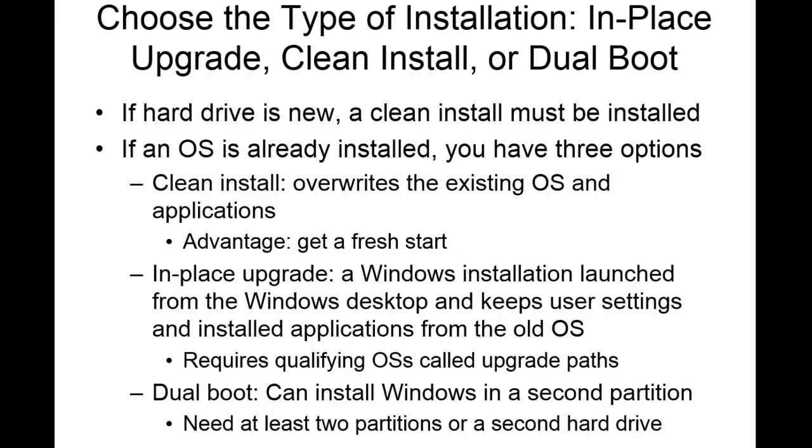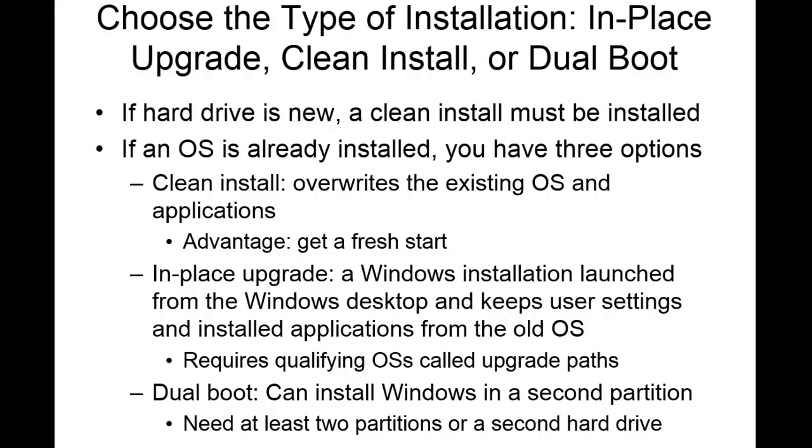Now you can then install that operating system. It's going to ask you where; hopefully you choose customize when you do your install. You see that you have different partitions available. You select the new one that you created and it will install it on that available partition. Then when it's completed and you boot up, you'll be asked which operating system you want to boot from. And we'll go more into this later on.